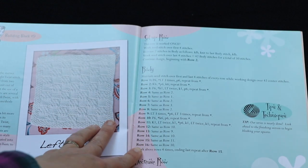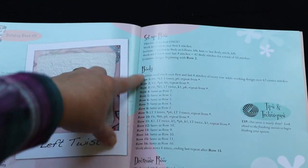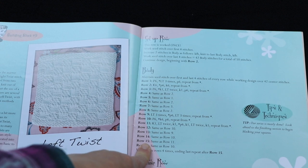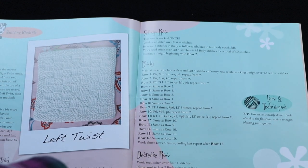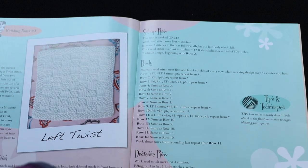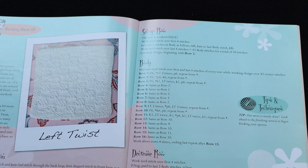Then we'll go through to row 16, come back to row 1, repeating that 4 times. On the final time, ending with row 15, then doing a decrease row. We've seen this several times before in previous blocks, before then doing the top border.